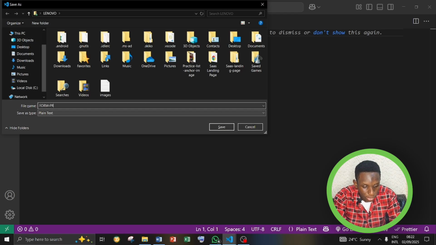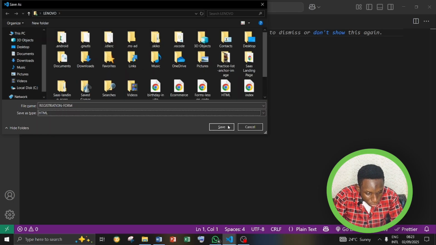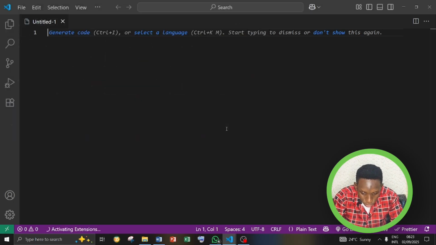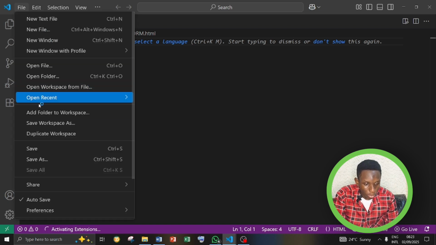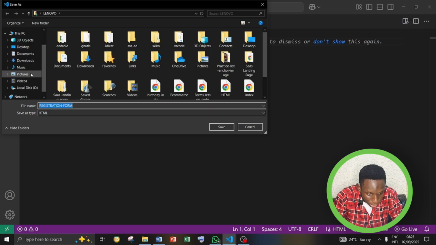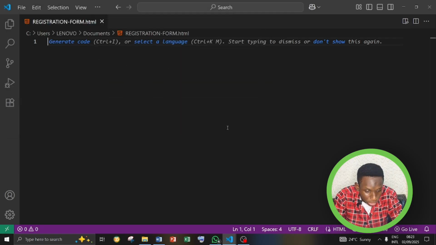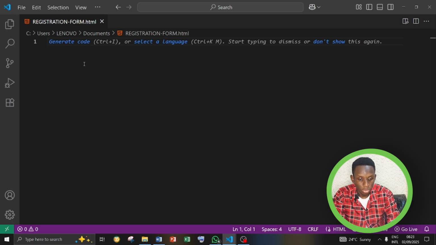Let's say form practice, or let's say registration form, file type HTML. Let me save my own in a folder that I can recognize. Mine should be in documents, so I change the folder to documents so I'll be able to find it quickly in the lesson.